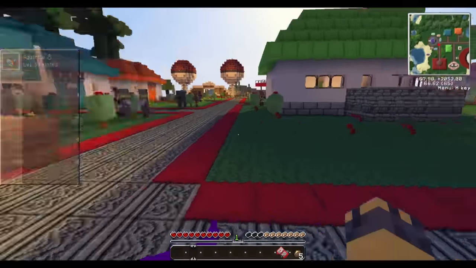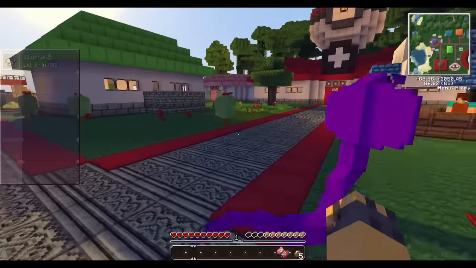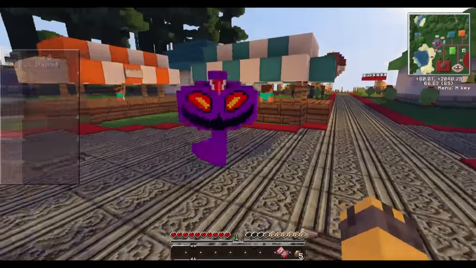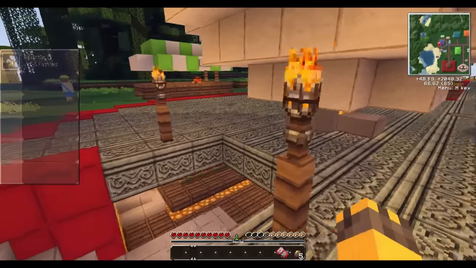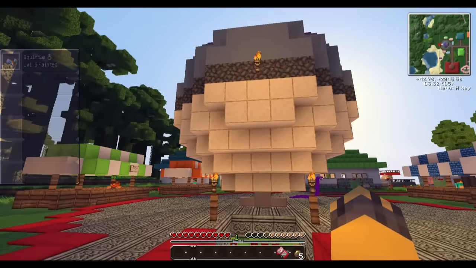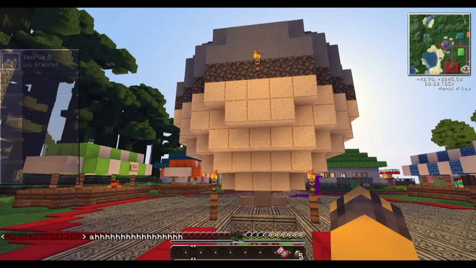But look at all these people. We got Charbok or Arbok, whatever his name is. He's a bit loopy at the moment. He's flying around. He's currently coming after me, but this is the Pokemon... Why is it? I can't remember.